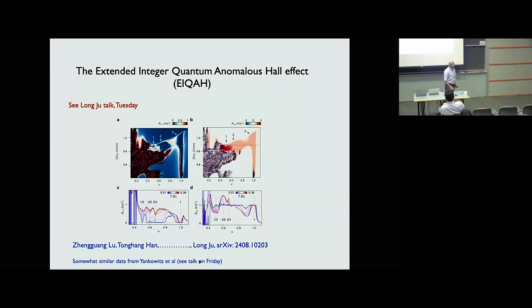Sorry? You said some sequences remain. Are they still decreasing with T? I think the gaps there may be very small, so there may not be enough temperature range, but if Long is in the room, he can clarify. The gap of what? Of the higher Jain states, which survive in the phase diagram at lower T, right? To see what happens if you go to even lower T, I mean, it's already at very, very low temperature.